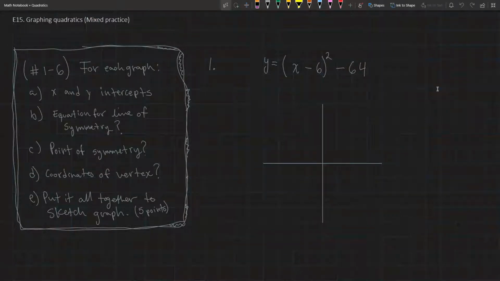All right, welcome back to some more graphing of quadratics, just like we have done in the last two episodes, 14 and 15, involving X and Y-intercept forms. If you don't know what I'm talking about, go back and refer to those videos. One of the purposes of this video is to see if you can identify one from the other, and then be able to find and label all these points.